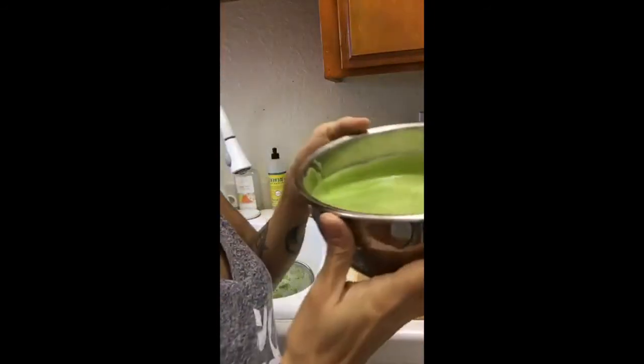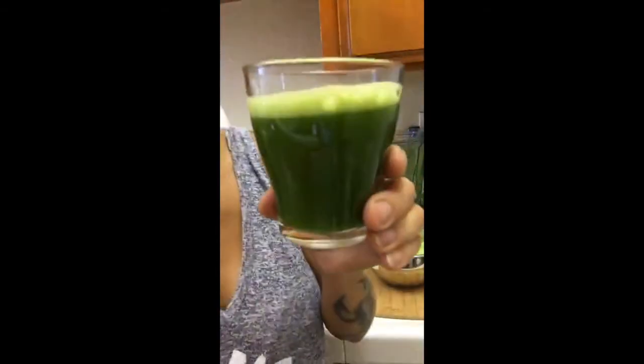And here is my green juice. I wanted to have a clear glass so you can see. Let me see if I have one. No, I don't. Look at this beautiful green juice I just made. All with my blender. Natural. And here's my juice. Here's all my medicine for the day. And you can do the same. So, salud! Salud to my health, to your health.